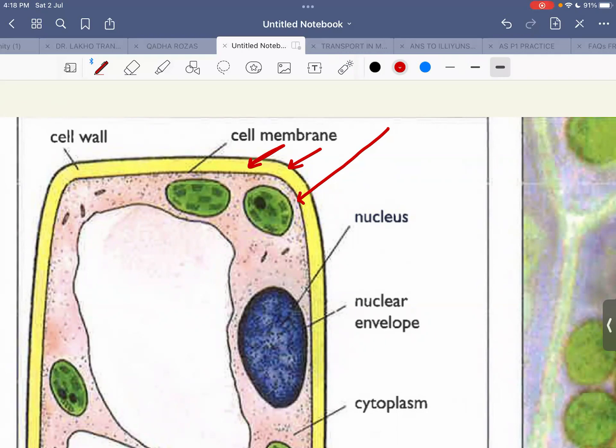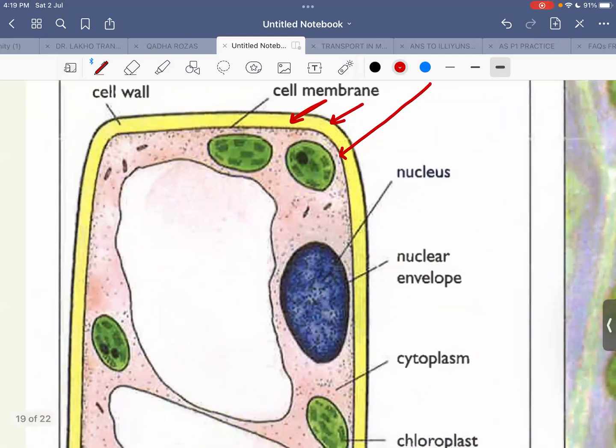And another very important feature of the cellulose cell wall is that since it's a rigid or tough structure, if the water keeps entering a plant cell, it will not burst because the cell wall will be enough to protect the plant from bursting, as opposed to an animal cell which does not have a cell wall. It only has a cell membrane. So if lots of water keeps entering an animal cell, a time will come when the cell membrane will no longer be able to withstand this pressure and it will burst. But a plant cell will never burst, and the reason is because it has a cell wall.